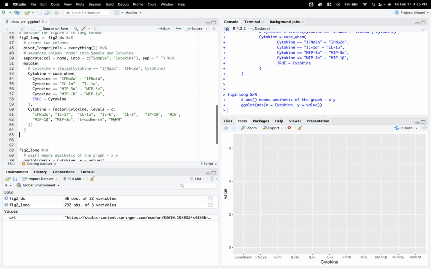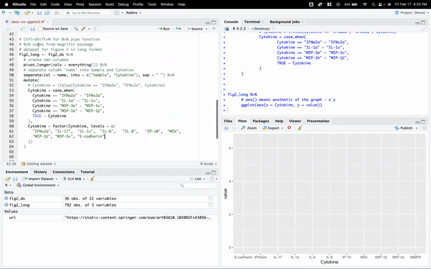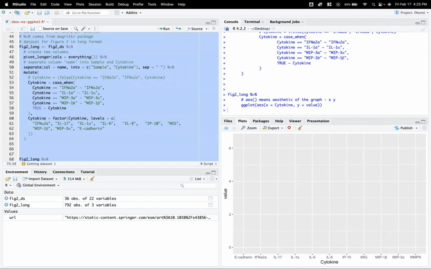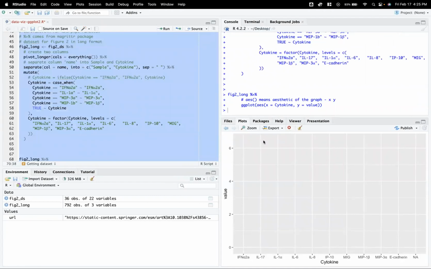And then imagine that you forget one category, okay? So let's delete this one. And then when you run it, imagine the category that we just removed is MMP9, right? So it is going to be NA. So when I run this, see the change, the cytokines are arranged in the order that we have put there.